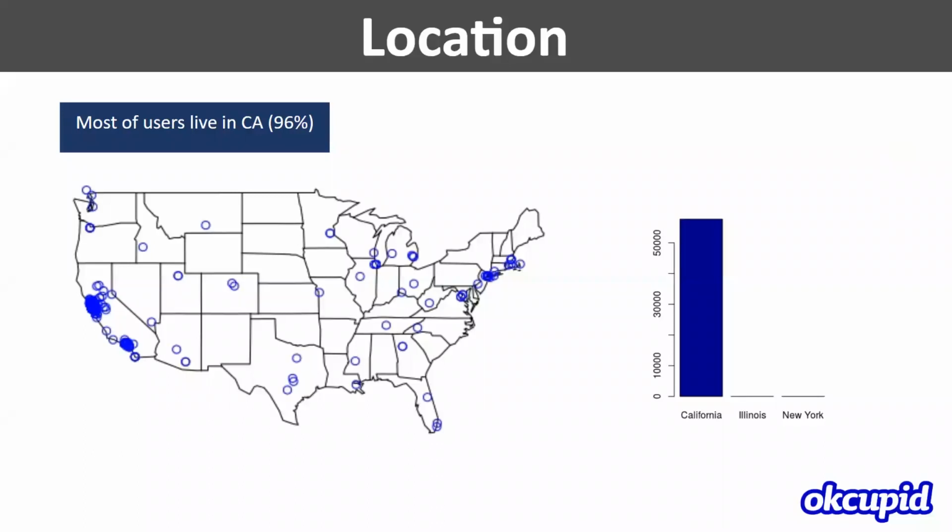Then we move to the most important category we look at. First one is location. Since we are looking at a dating app, location is very important, because when we're going to connect people, we want them to be closer to each other physically. So we looked to find out where most of our users are, and we found out most of our users are living in California. Over 96% of people are living in California. So we focused on California more.